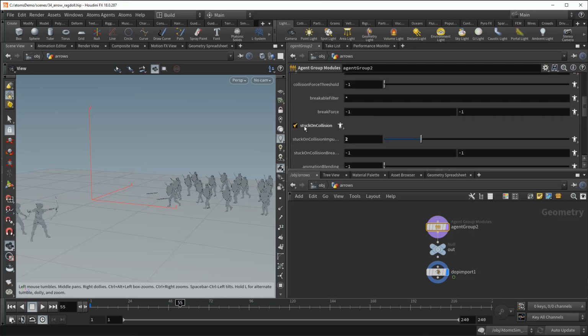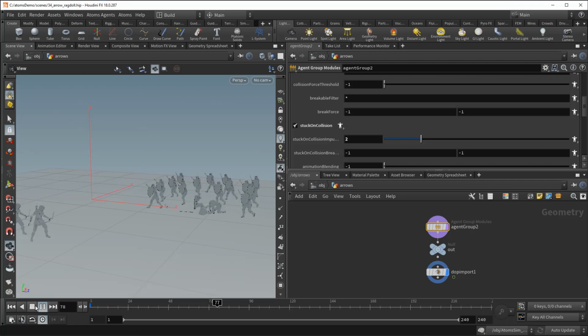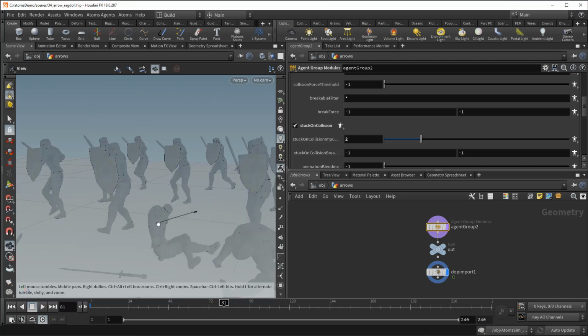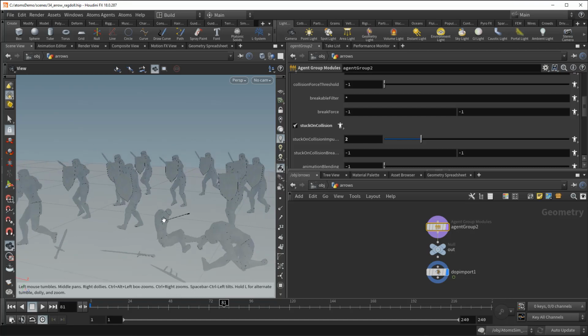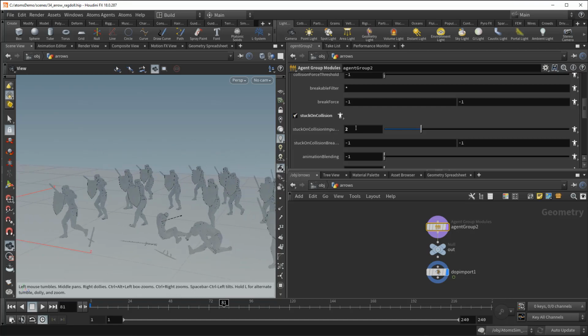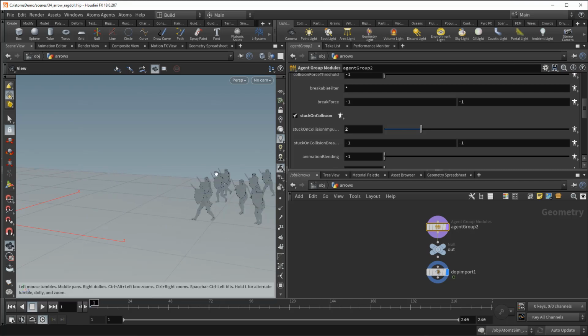And then I turn on stuck on collision. It means that when the arrow gets stuck in the soldier, it creates a constraint between them, so you have an arrow that remains in the hit position like this. And then this one is a multiplier on the impulse at the contact.